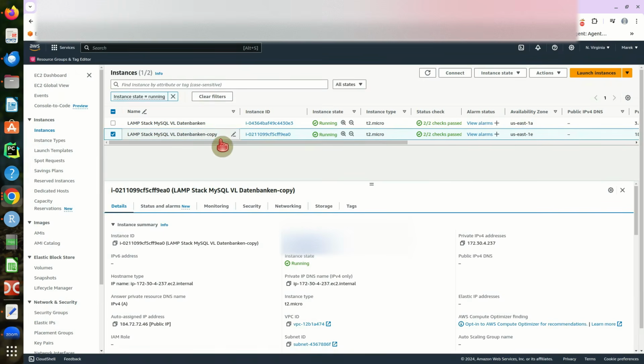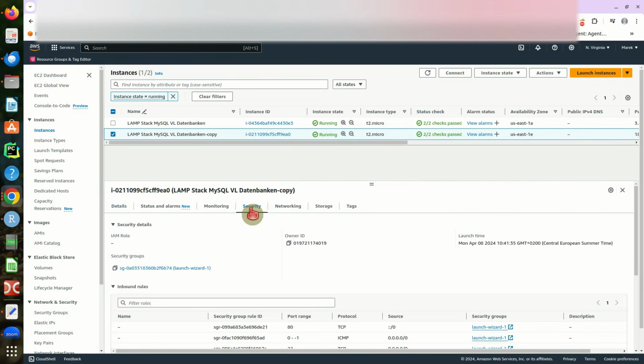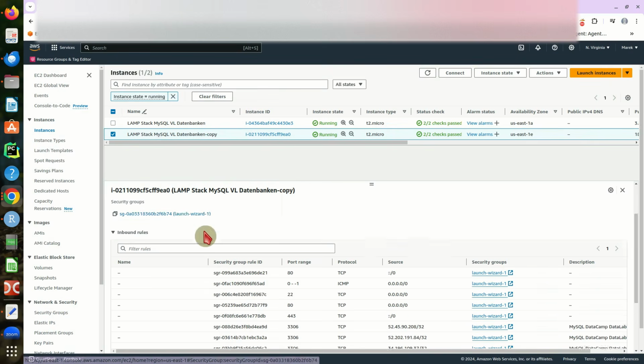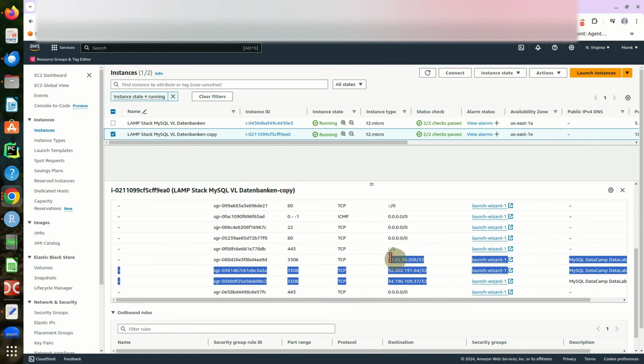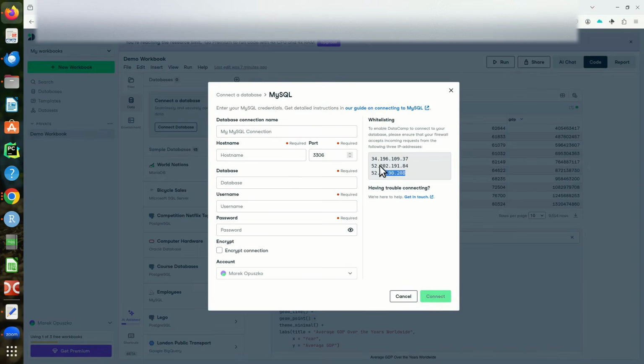And if you are running this in a virtual environment or locally, you need to allow access from certain IP addresses. In Amazon AWS, you have a security group, and within that security group, you need to allow the 3 IP addresses that have been shown here, so that those IP addresses can access your database server on port 3306, or your virtual machine, basically.